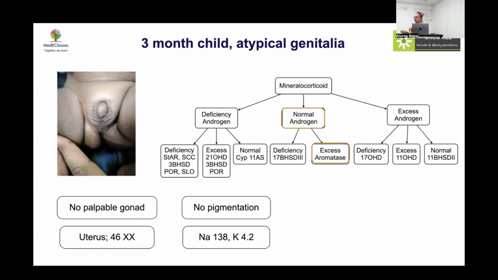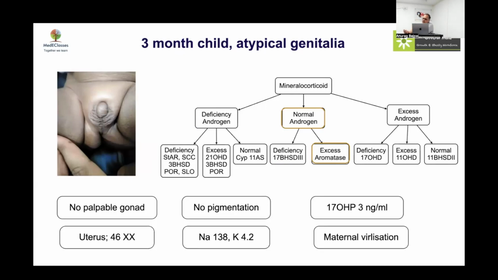This is the most likely scenario for aromatase defect. You may also have disorders like mild POR sort of a situation can sometimes present to you like that. So this would be a milder variant in which you don't have any salt wasting. 17 OHP is normal. There was history of maternal virilization which gave a clue of aromatase. 3 beta HSD to have female genitalia? StAR definitely may have female genitalia. 3 beta is more likely to be DSD. It's unlikely to be a complete female at all.